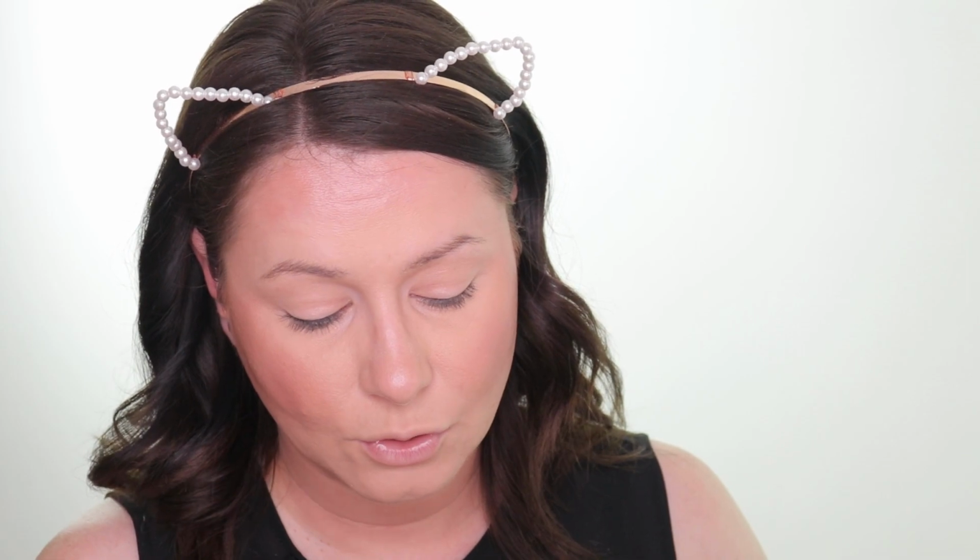As you can see, the pigmentation on the Primark blush is amazing. If you can find a shade you like, I think you're gonna be very happy with this blush. I do want to mention though that the MAC blush I have, Peaches, is a sheer tone one, so the pigmentation of it is not a representation of the quality. It is a sheer blush, which I enjoy because it gives you more control over how much blush you use. Nevertheless, this seems like a great blush so far, so let's just put some on my face.